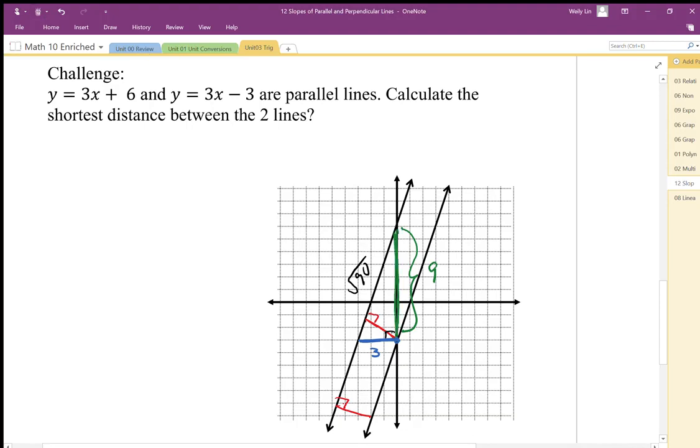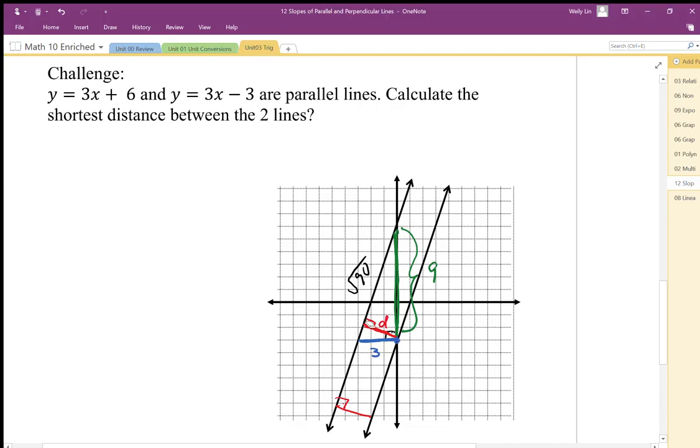The triangles that I formed are going to be similar in shape to that big triangle that I have out here. So this line here, I'm just going to draw a little bit better, at 90 degrees. These two smaller triangles are the exact same shape. With the exact same shape, they share the same ratio of sides, and I can then use the big triangle and compare it to the smaller triangles.